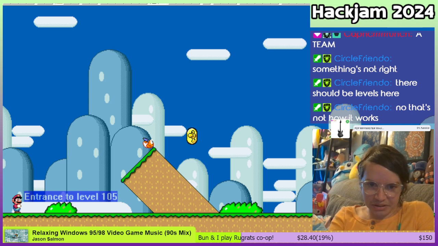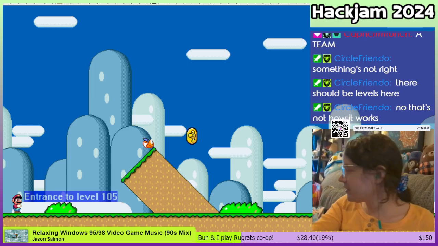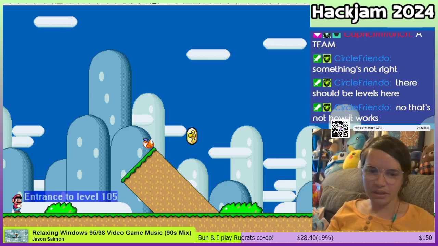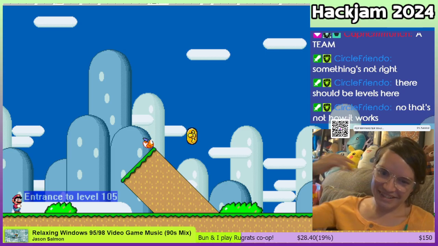we officially just changed the title to Hackjam 2024, so in case any judges are lurking, they're no longer lurking. Although I don't think it's very surprising if a team makes a Mario and Friends hack, because it's gonna be. But that's fine.